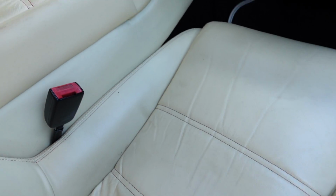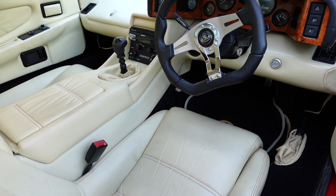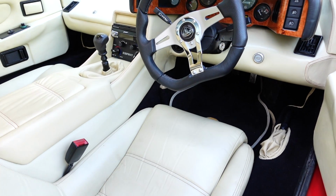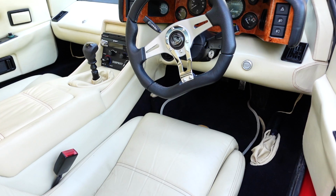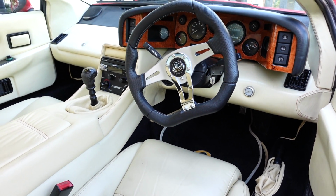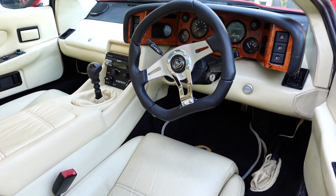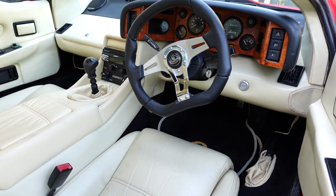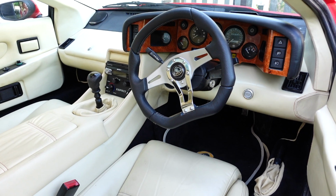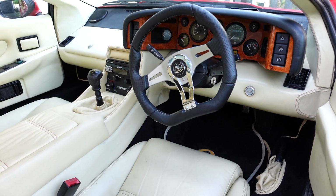I've had some recent work done to just basically some of the buttons and some of the release mechanisms. So for example, the buttons for managing the flaps on the, what do you call them? Yeah, you can tell I'm up on cars, can't you? The petrol flaps, those have been replaced, and the side flaps have been redone because they weren't opening as well as they should do, so they now flip open quite happily.